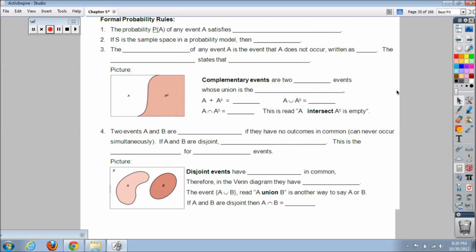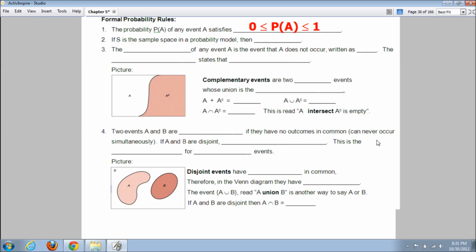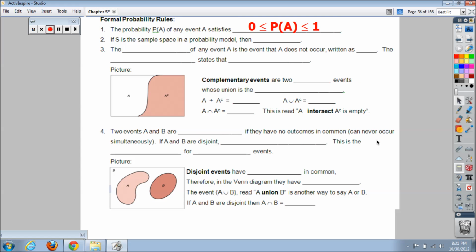All right, some probability rules. The probability, and we're going to start writing probabilities with a capital P, and usually you're going to write something. It could be just a letter. So we'll say the probability of event A. What this means is the probability of any event occurring must be in between and including 0 and 1. Either something on the worst case scenario happens 0% of the time, or best case scenario, it happens 100% of the time. And it could happen anywhere in between 0 and 100%.